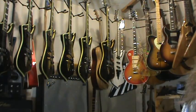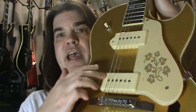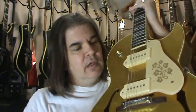So, here's the way you'll tell, easy enough, if you have a guitar whose pickups have been potted or have not been, or if they need to be repotted. I might as well just leave this guitar out. If I was to plug this in and you just tap the pickups right here, it's going to be like hitting a bass drum, tick, tick, tick, just loud as hell through your amp. Tap it here, tap it anywhere you want. It's going to sound different everywhere you tap it. You can talk into it like a regular microphone, and it's going to come out your amp.